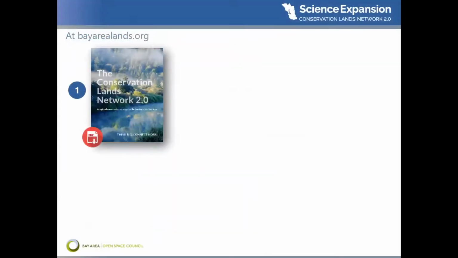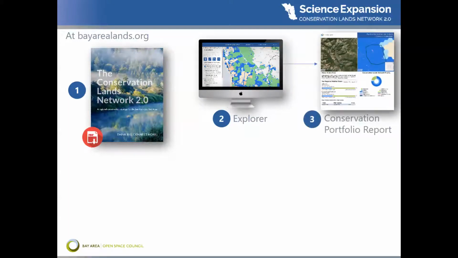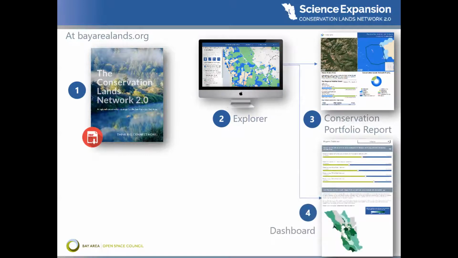Okay, so all of this is packaged for your consumption in several formats. One is a downloadable report. Highly recommend that you take a look. A lot of information in there. The Explorer tool that I'm going to flash over to in just a second. And what you can produce using the Explorer tool, the conservation portfolio reports. These are customized reports for your area of interest.